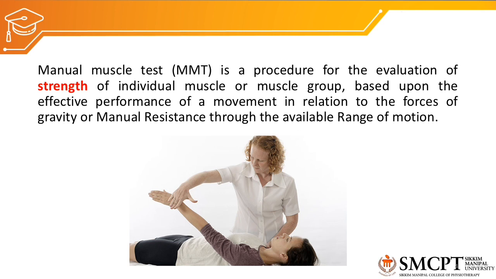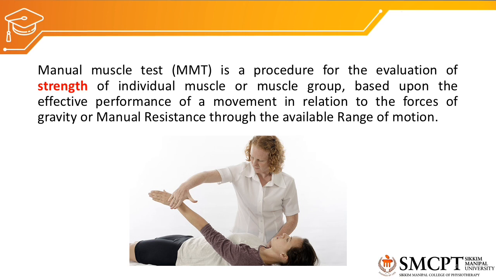So this gravity also acts as a resistance to the muscle, and if the muscle is able to perform against gravity or against manual resistance, it can be graded differently. And the next important point we need to remember here is range of motion, which we will be discussing later. Another point I want to focus on is muscle group.